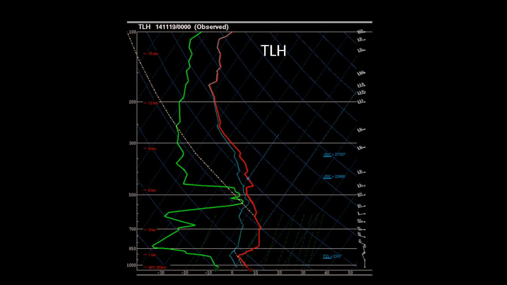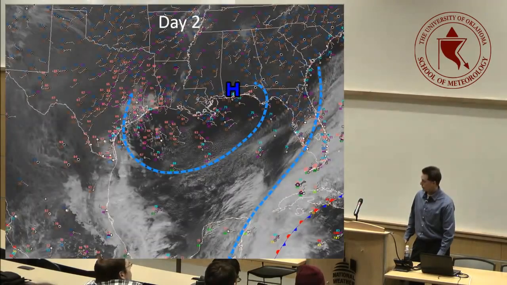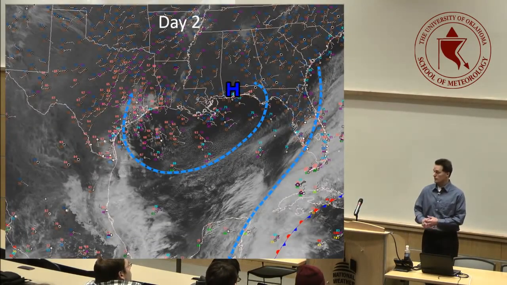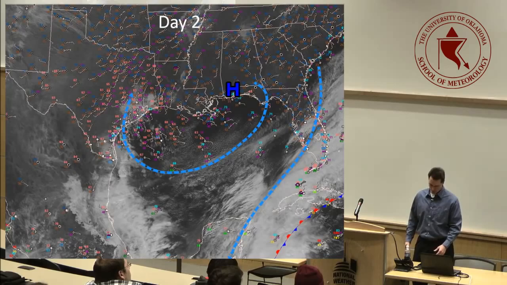This is the offshore flow air mass modification phase. Let's jump ahead 24 hours. And just to keep in mind, the satellite pictures I'm showing here are from 18Z. All of the soundings are 6 hours later. So this is just to give you an idea how the pattern's evolving.